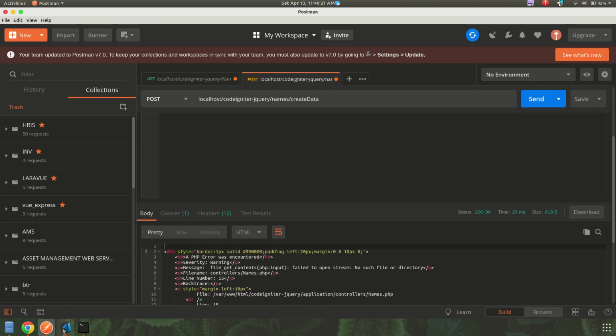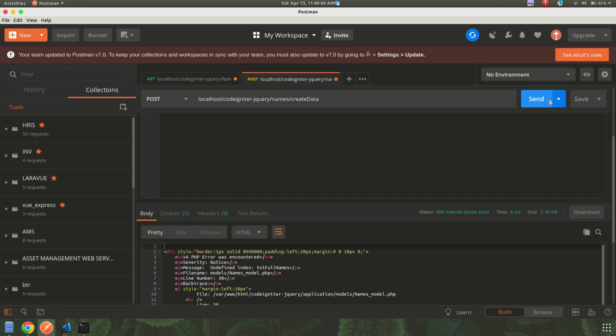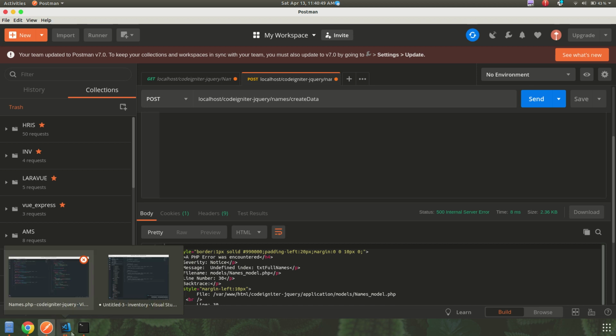Okay. There is an error. Let's just check what the error is. Okay. There should have slashes. Okay, let's just test it again. Undefined index text full names.